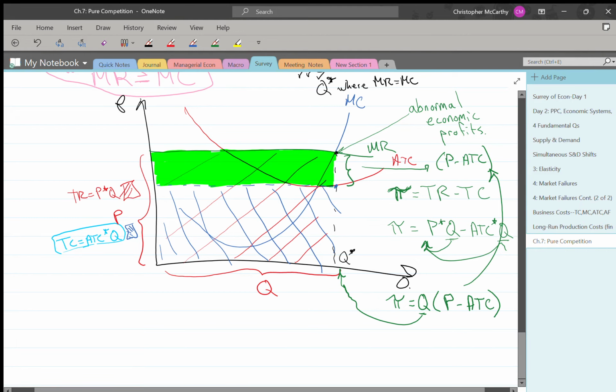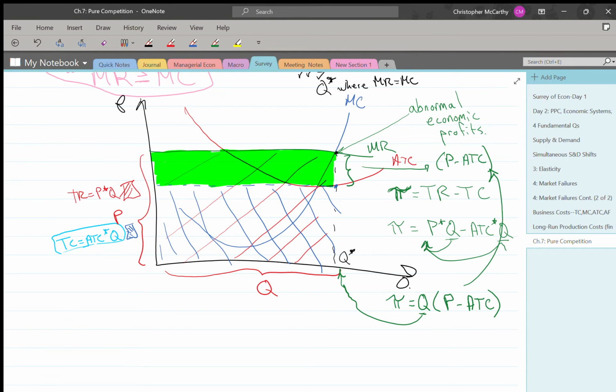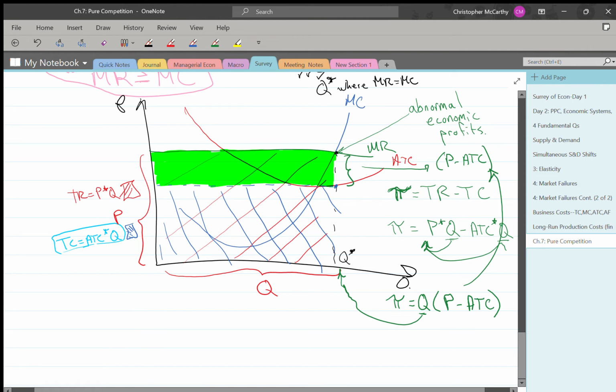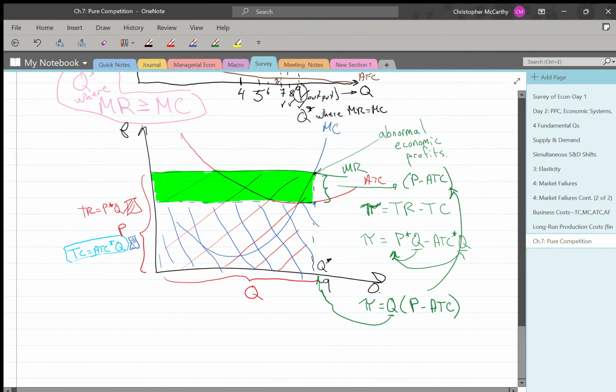So it's very important that we understand the intuition behind this marginal revenue equals marginal cost curve or rule, right? So we're going to produce up to that point because that's going to get us the greatest amount of profit. What if we produced at, so we knew that this was 9, right, from the last example. Just for giggles, what if we produced at 8? What if we stopped at 8?